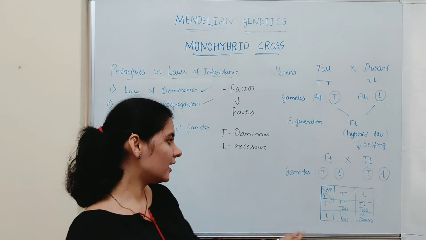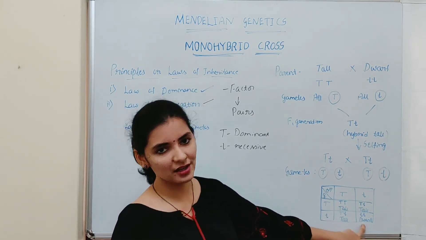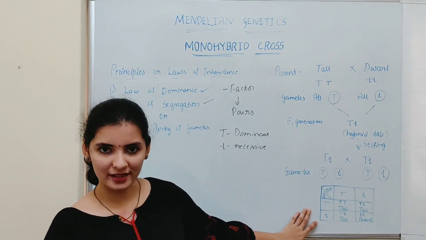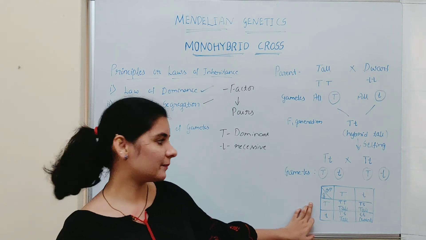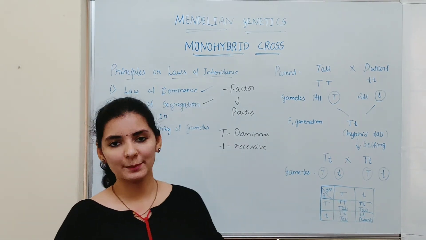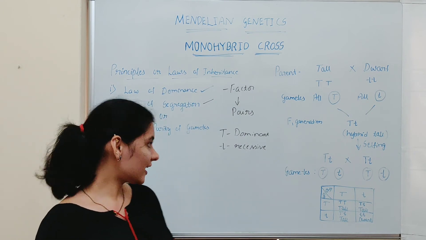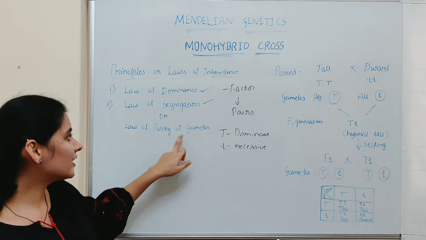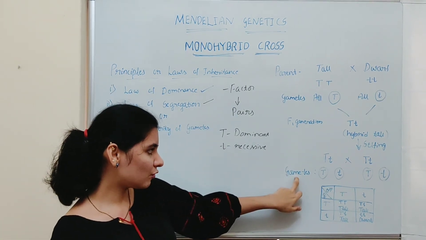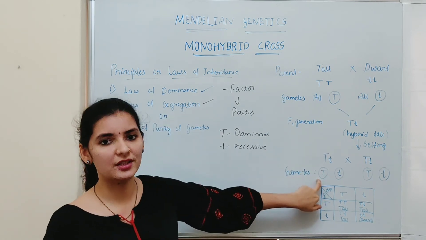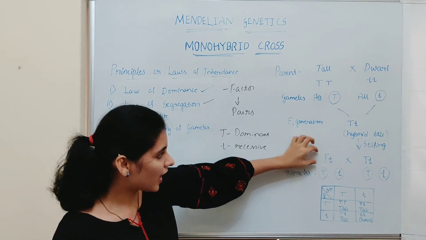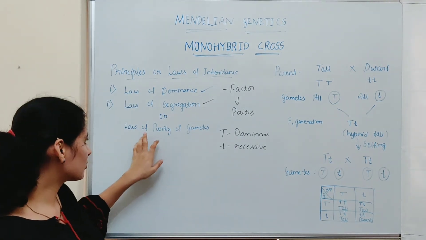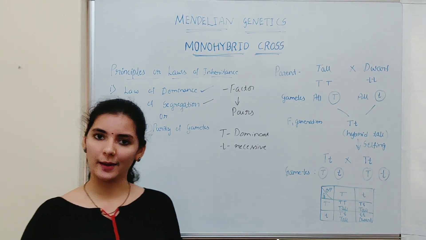Because of this random fusion, in the F2 generation we will get both tall and dwarf plants. This random fusion is depicted with the help of a Punnett square. As a result of random fusion, both tall and dwarf plants reappear in the F2 generation. That is regarding the law of segregation. It is also known as the law of purity of gametes, because during gamete formation each gamete receives a pure factor with no blending of factors. A pure or single factor will be received by each gamete, which is why it is also known as the law of purity of gametes.